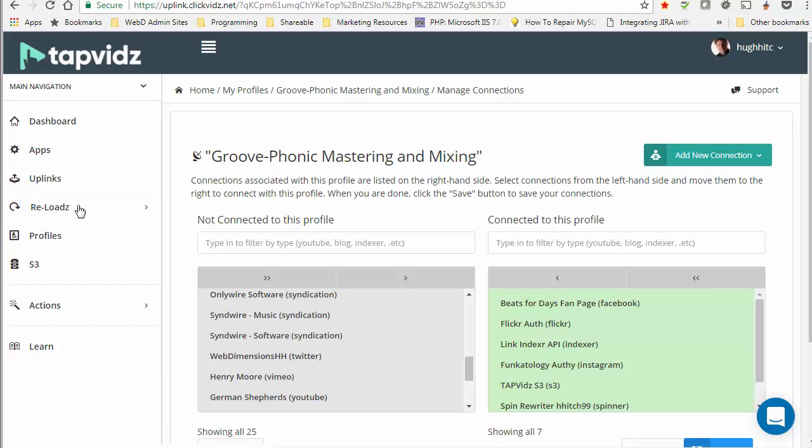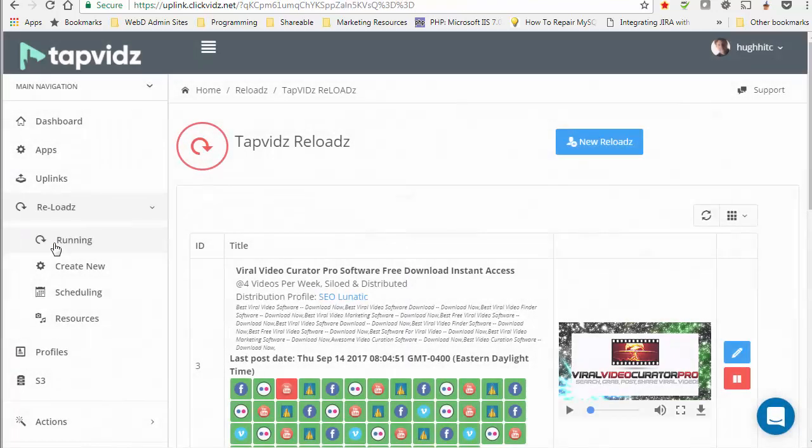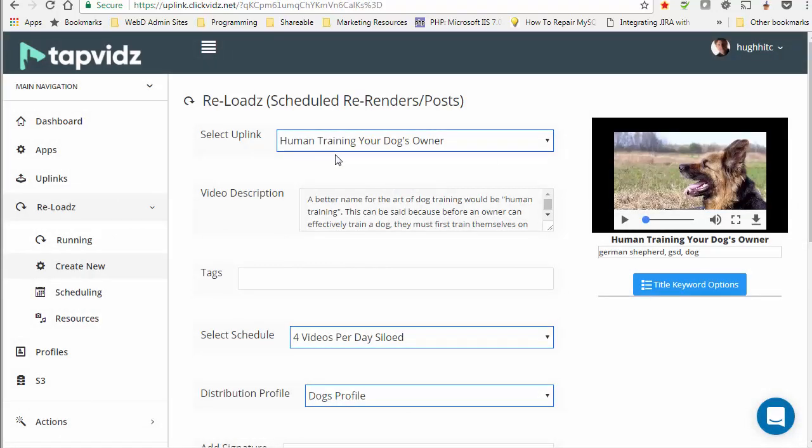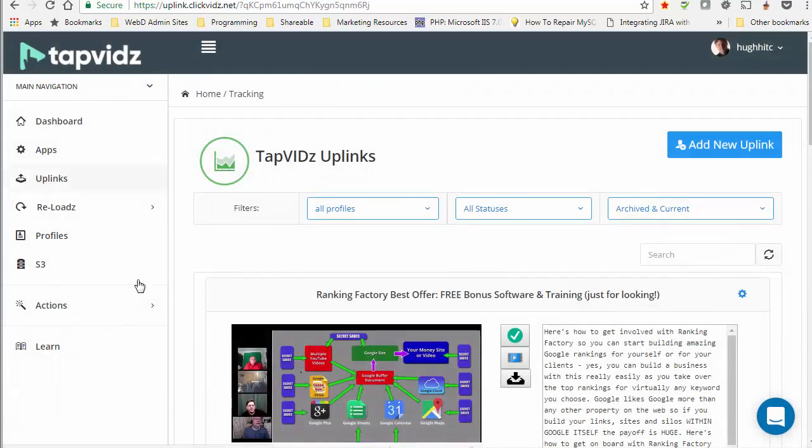But I wanted you to have these concepts in front of you, and mainly that you must create an uplink first before you can create a ReLOADz, because the ReLOADz requires you to select one of the uplinks, but you don't have to have an uplink that distributes unless you want to.